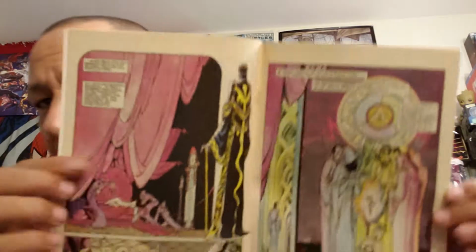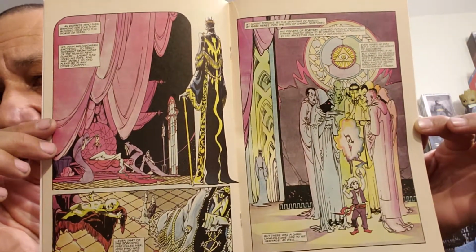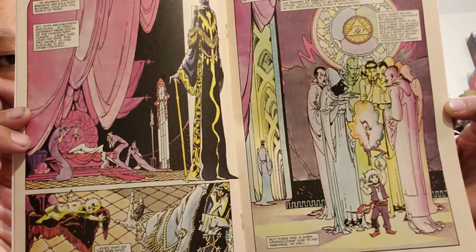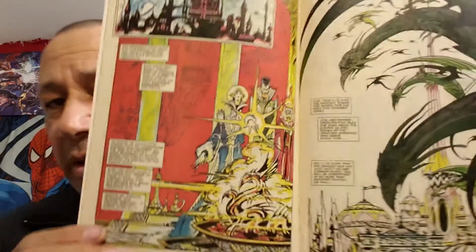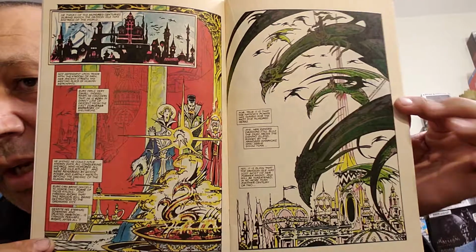But here's the art. Here's artwork inside. Real open, clean, not a lot of detail in it, but kind of deceptive with the detail. But not a lot of hash marks and line work like George Perez puts in his stuff. It's just done differently. George Perez, he puts mad detail in his stuff. Same thing with Jim Lee and stuff. But he's a little different. So he's got a nice style. That's number 1.